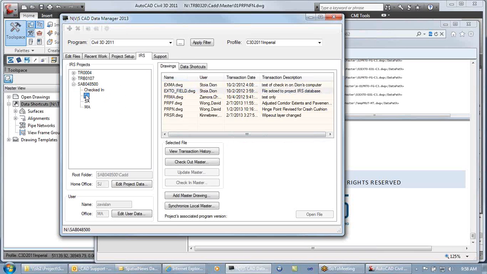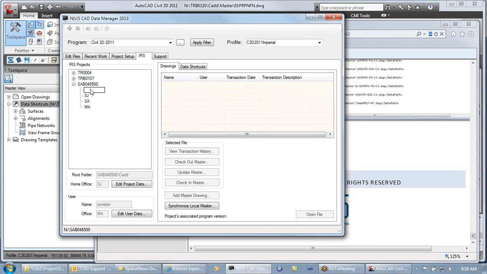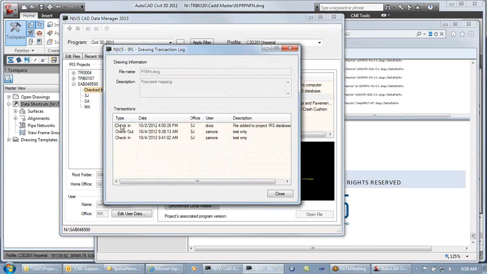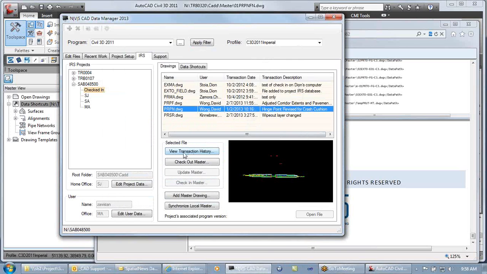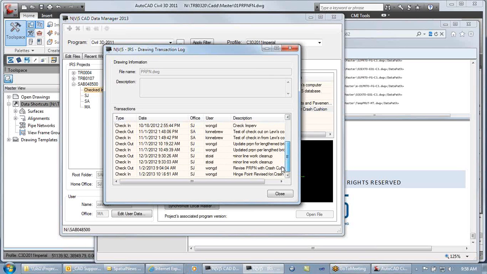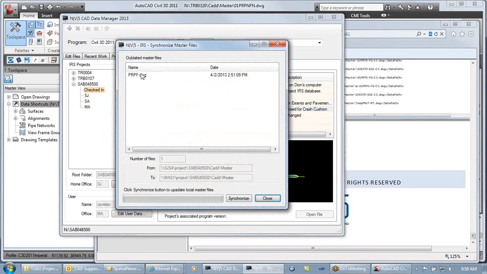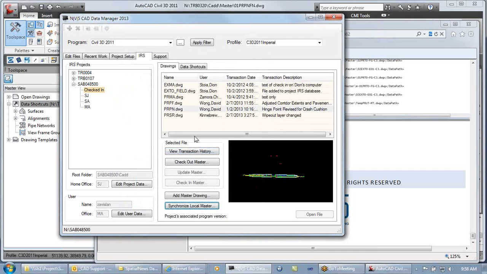These are all checked in, and the database knows who checked in and out. There's ways of capturing what was done, though not a whole lot done on that yet. We keep a record of everything that was done to that file, and I can see that one's out of date on my system, so I can synchronize it and it'll make me current.